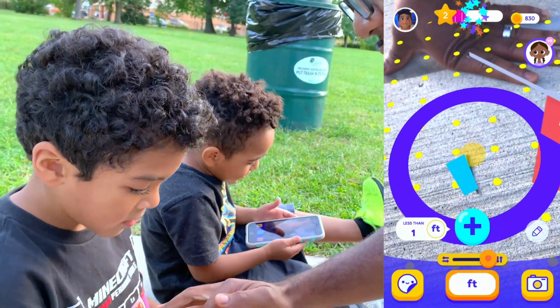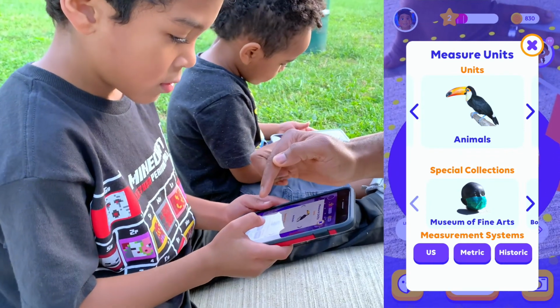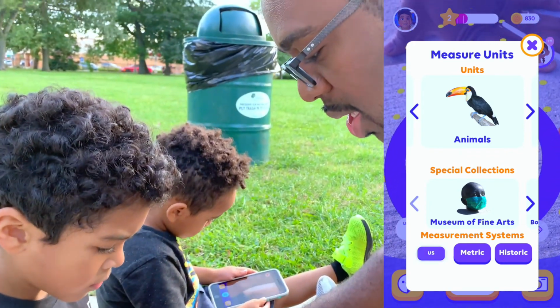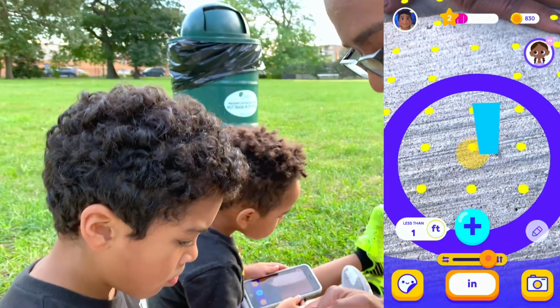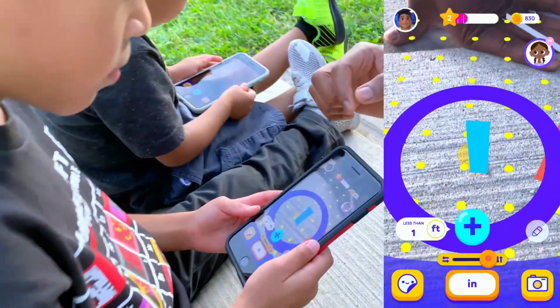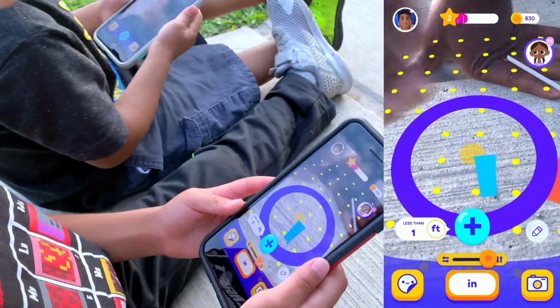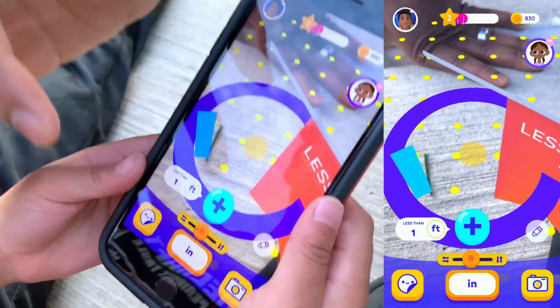Right, that's on feet. FT is for feet. And we're gonna put it on US again, and we can do inches. That's a little smaller. Now, since we're measuring not how tall something is, but the length of something instead, we're gonna switch it back here.